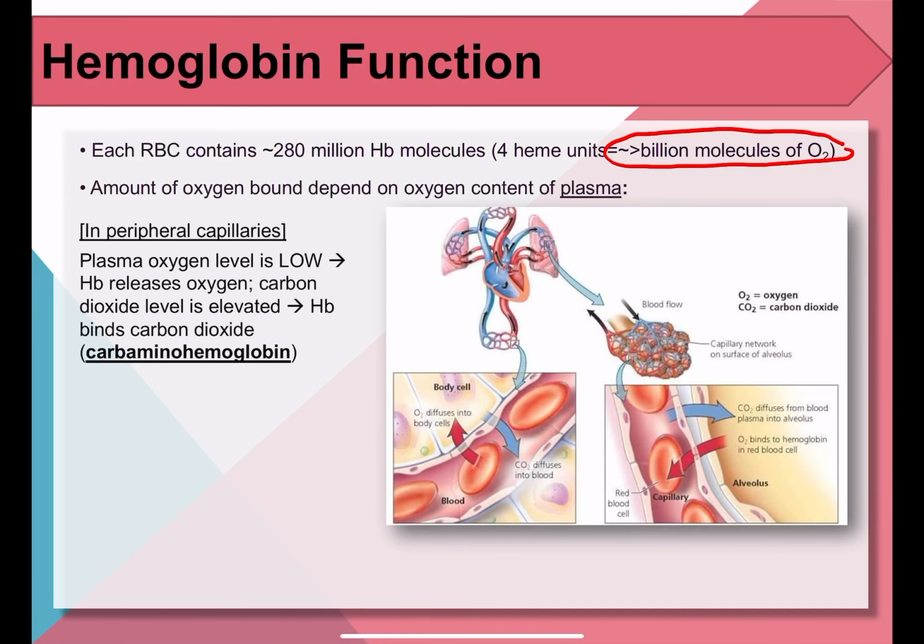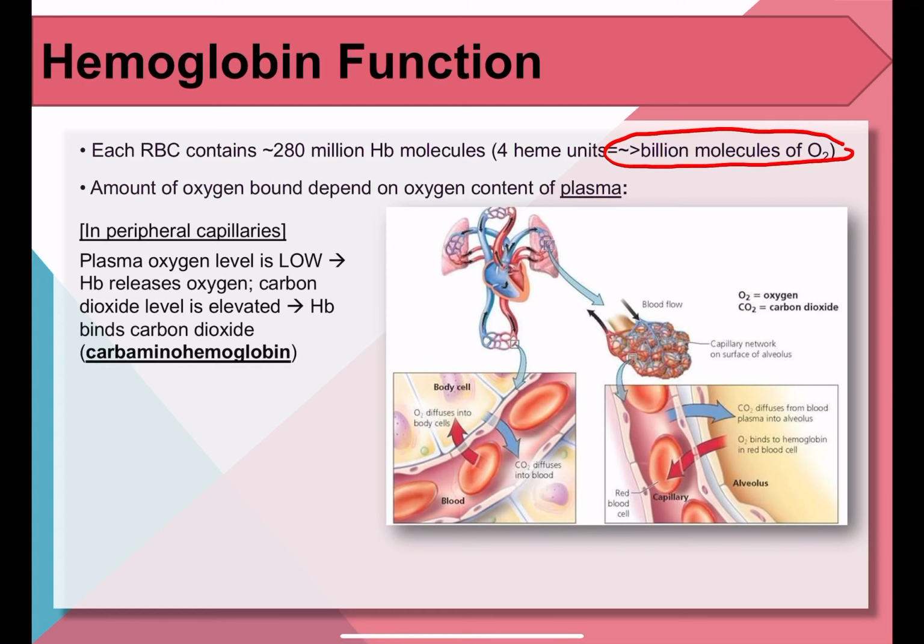Now, the amount of oxygen bound to hemoglobin depends on how much oxygen is available within the plasma itself, because the oxygen will actually diffuse from the lungs into the fluid portion of the plasma, and then bind to the hemoglobin proteins within the red blood cells when they pass through your lungs. We'll review this concept in detail again when we get to the respiratory system, but for now we'll just do a quick gloss over it.